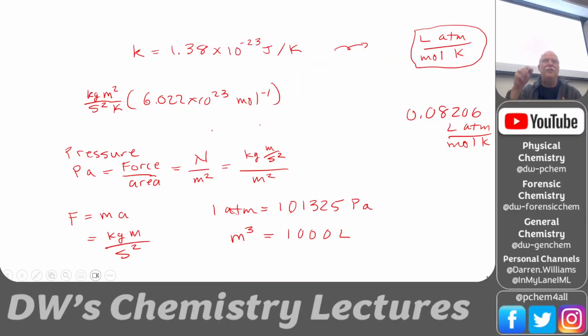But I want you to go through and show how we get there, okay? Now, I can't check your work, but you're cheating yourself if you don't. Okay? This is way better than Sudoku. Try to figure out how to get to liters atmospheres per mole Kelvin. And you just use all your definitions to convert units to units. Okay? Yeah. So it's a seemingly simple problem, but it gets tricky when you're trying to get out of joules into pascals, out of pascals into atmospheres, out of meters cubed into liters. So those are the main steps.